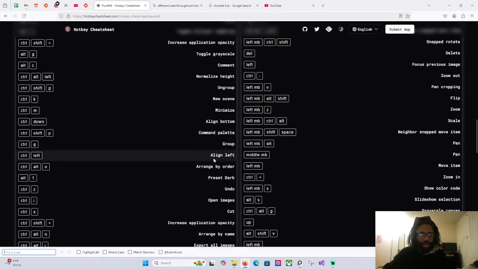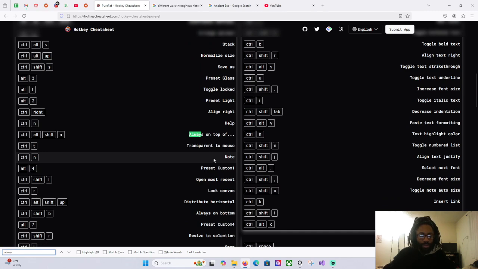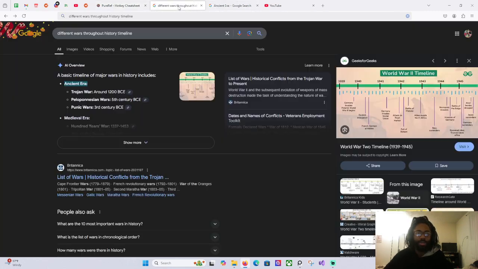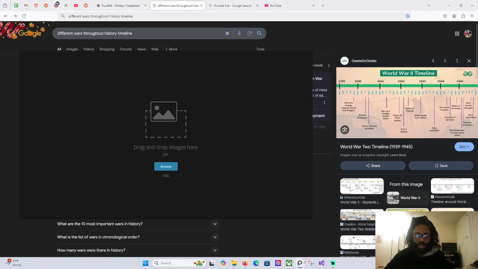Let me see, Control F. Always on top. So Control Alt Shift A. I pressed Control F to do that just now. I think it's Control Alt Shift A.